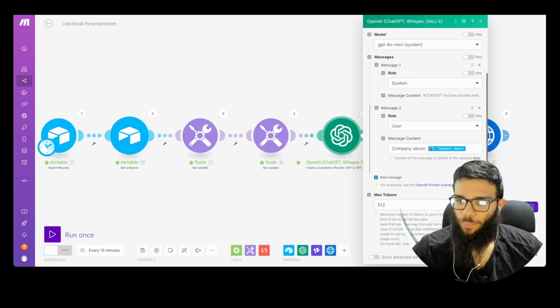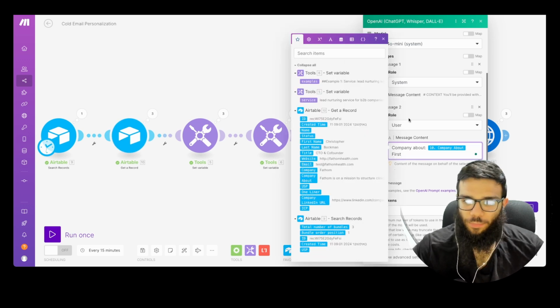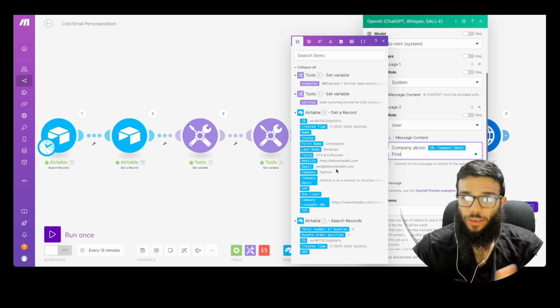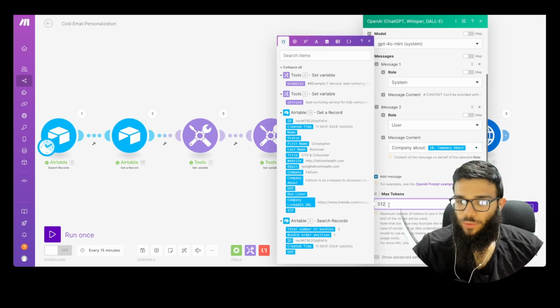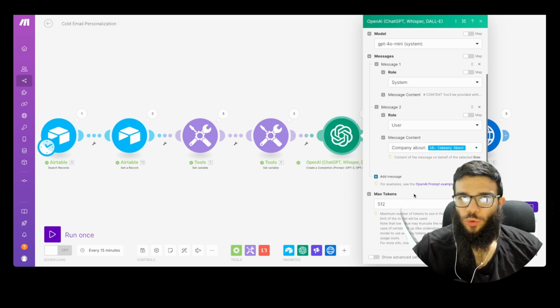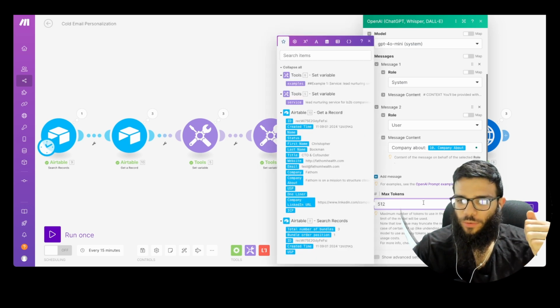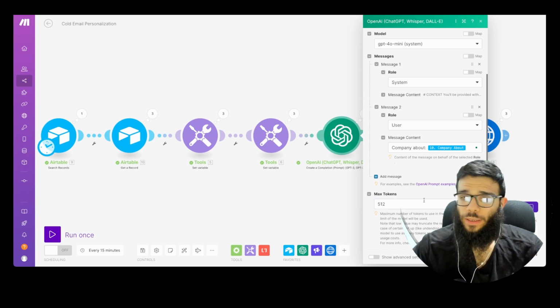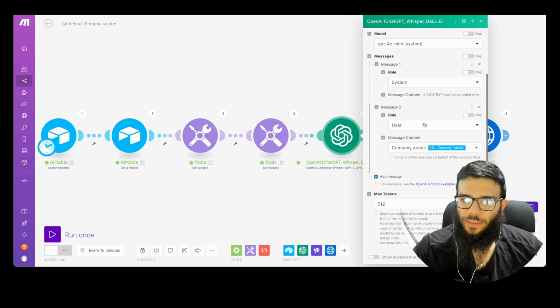So I send it the company about from the previous steps, and here I can just give it the first name. I can just give it whatever information we got from the Airtable, from the Google Sheet, from our lead sheet essentially, and give it as much data as possible about the lead so it can do the work. Here I give it 512 tokens, and essentially the more tokens you give it, it will decide how many to use. From my experience, I know that it's not such a complicated task, so I choose to give it 512, and the more you give it, the more money it will cost. But again, because we are using 4.0 mini, the costs are really negligible.